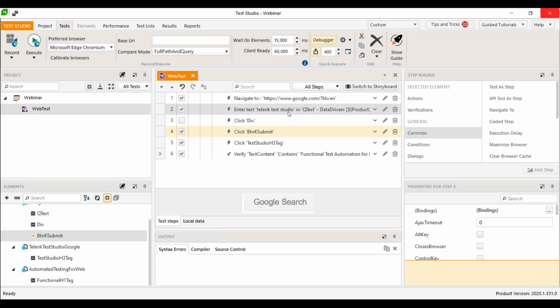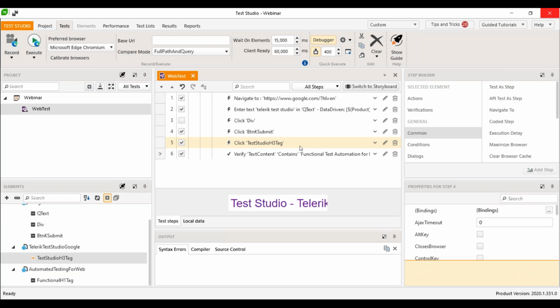Then I need to go to my search result in Google, and here you need to be able to tell TestStudio that it needs to click on the first result, whether it's going to be TestStudio or Kendo UI or Telerik UI for Blazor. It means that here you need to data drive the element itself, right?